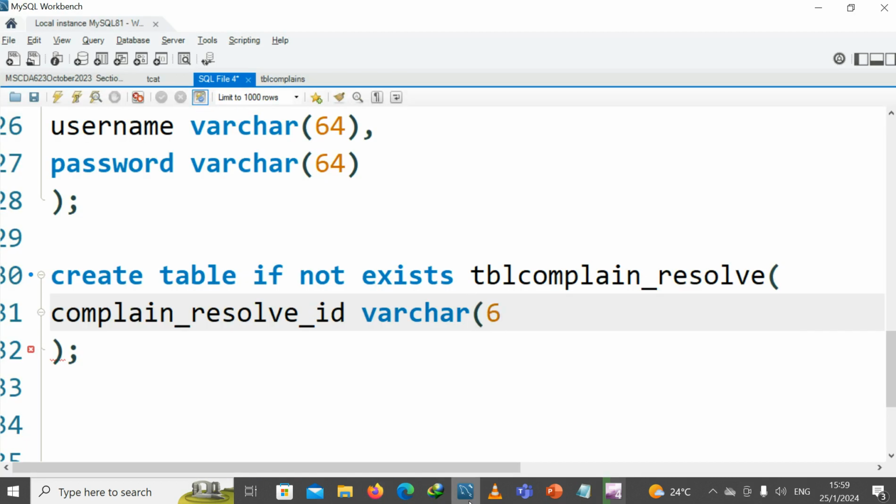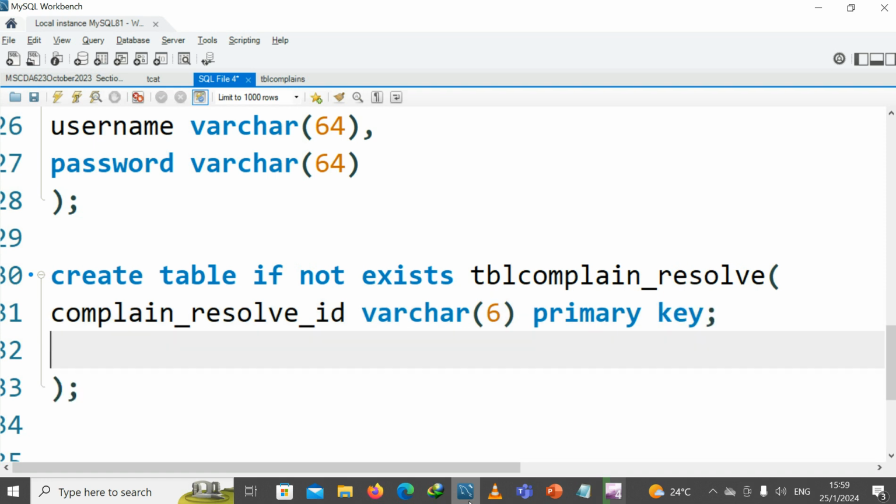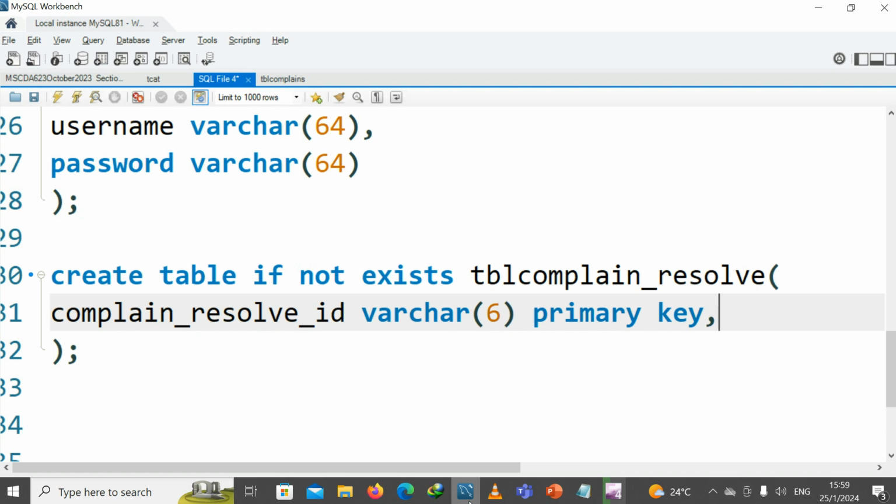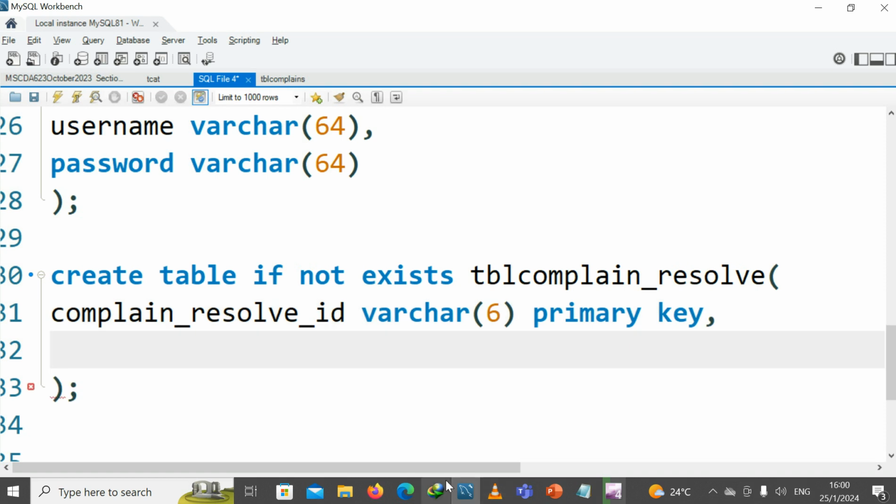So let's say 6 there. And that's our primary key, right? Primary key. That being our primary key.